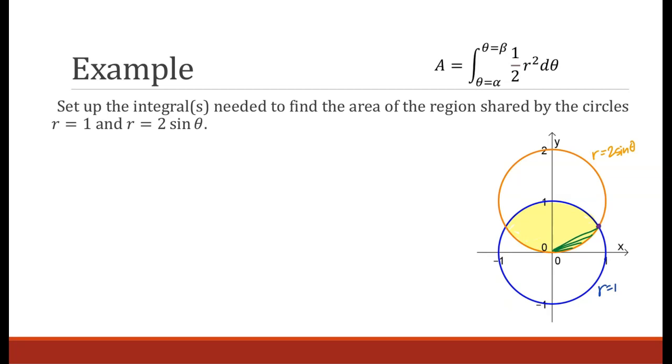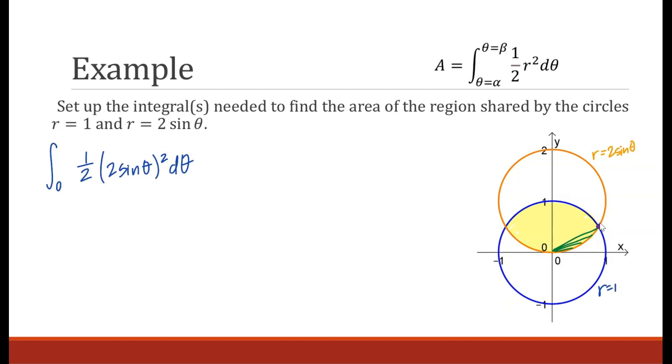So let's start our problem here. Our problem is going to look like the integral from 0 to, well, whatever this angle point of intersection is. But then we're going to have 1/2 the function 2 sine theta squared d theta. So that's going to find the area of this little portion right here that I've started to sketch out. But again, I need this point of intersection, this angle.